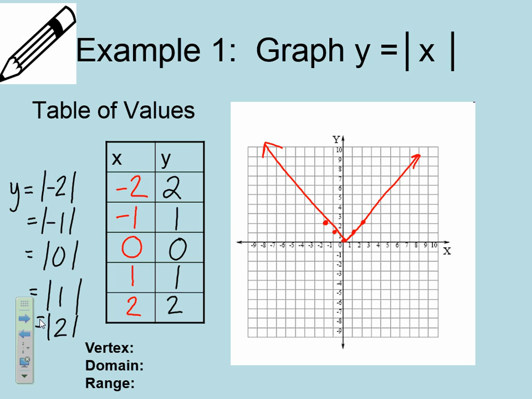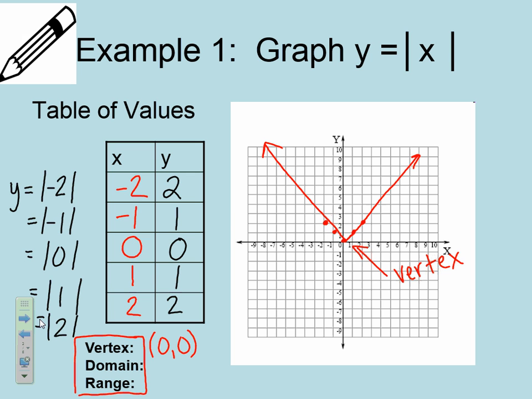Now on this V shape, there's a place called the vertex. The vertex will always be that bottom or pointy part of the V, or the graph. That vertex spot is going to be important to us. It's going to be a place we want to find at the beginning of our graph. You see underneath my table of values, I have the words vertex, domain, and range. These three things are going to be a part of our graph today. We're going to need to state these three things. The vertex in my graph is located at 0, 0.